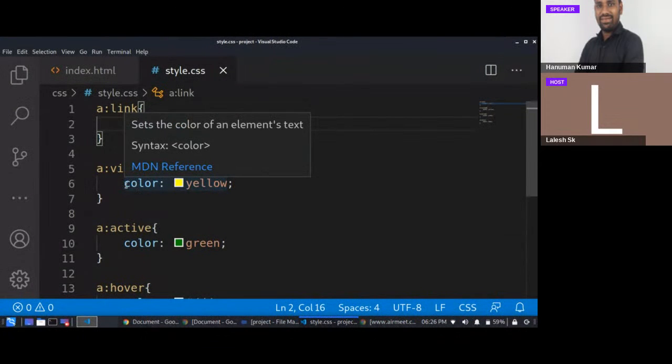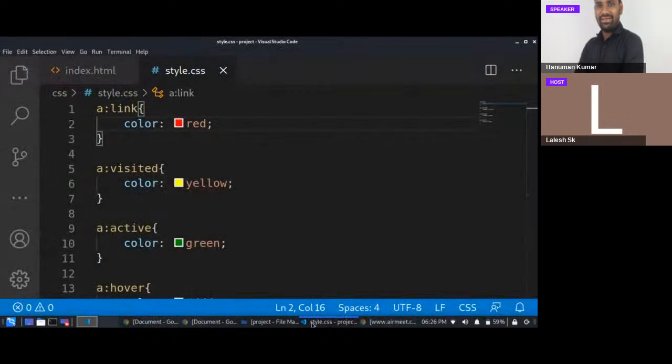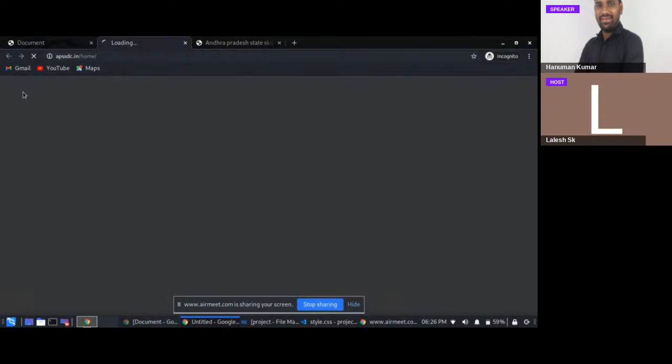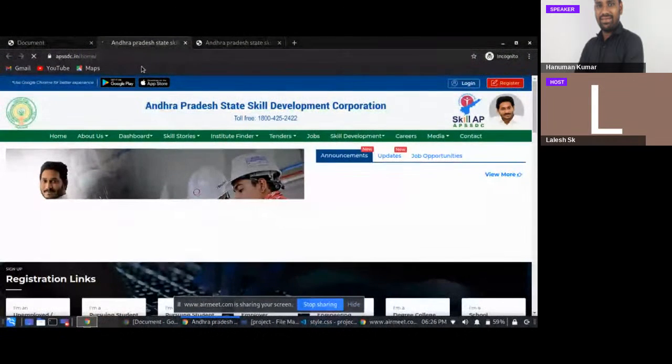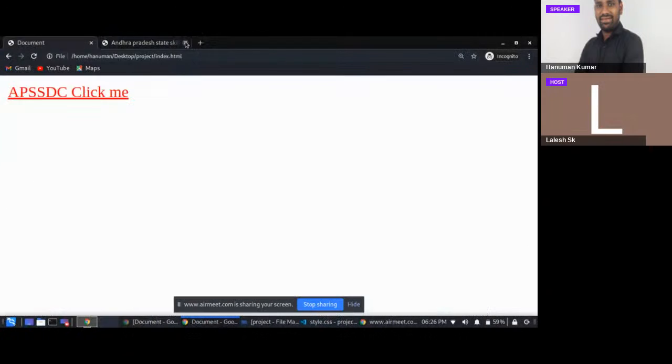But when we have visited the specific link, we see that link in yellow color. If you observe this, we applied the styles for visited links. That is the reason we are not able to see the color red. Similarly, when we open that in incognito, the history is not available, so that is the reason we are not able to see the yellow color text. But the functionality remains the same.